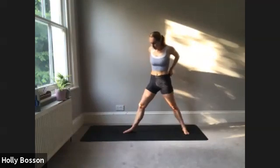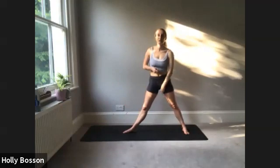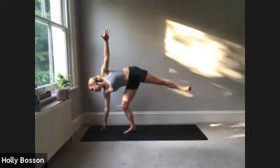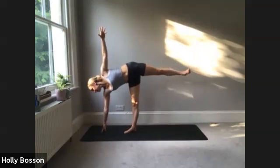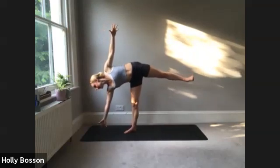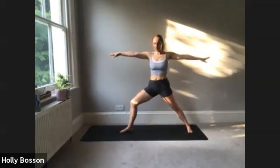Very natural to wobble because it's quite an advanced balance. So just remember to keep patient and kind thoughts and just keep giving it a go and giving it a practice. Feel like your left heel is driving away and your fingertips are reaching apart and your right foot is pressing down. So you've got energy stretching your body out, lengthening the body out. 3, 2, 1. Release back to that warrior 2.